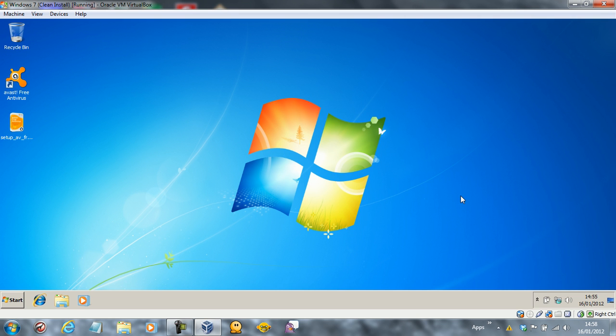Okay guys, I've just rebooted and I'm just waiting for Avast to pop up saying that it's got a virus update, I hope. And a virus database update, rather.